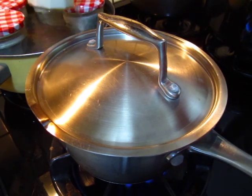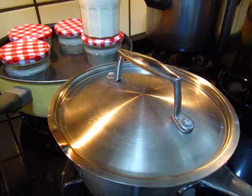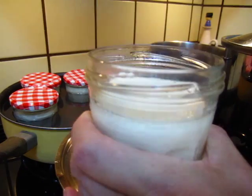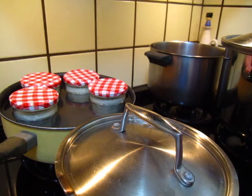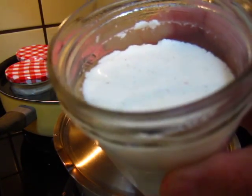And this one is already done. I actually do not need this much yogurt today, but it's good for digesting and you can keep it for weeks. So I just do some extra.